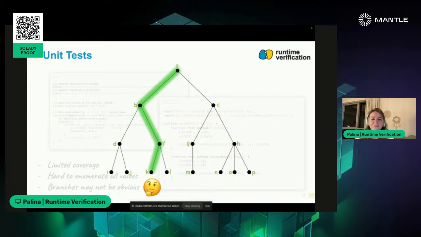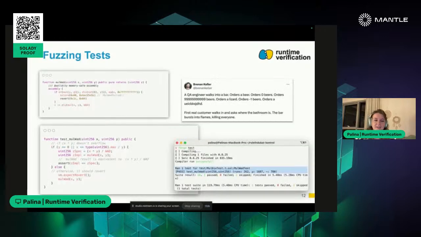So fuzzing, I think, is very well described by this tweet saying that a QA engineer walks into a bar and then orders a beer, 0 beers, max 256, max 256 beers, -1 beers, and so on. That is what fuzzing does automatically. So fuzzing just calls this function over and over again using different concrete values in an attempt to identify some edge cases corresponding to some of these values.